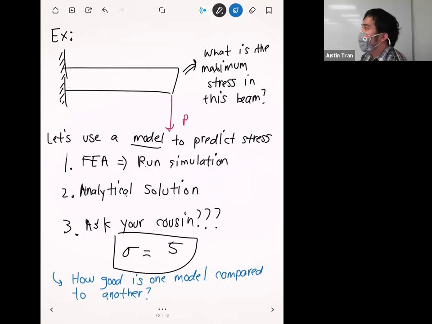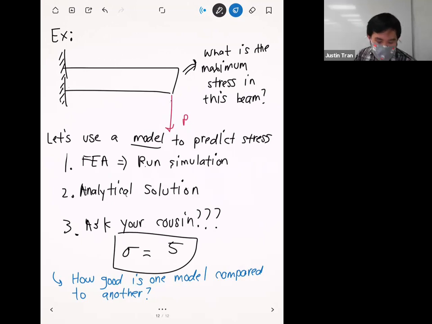If you have a cantilever beam like this, you can run the most sophisticated FEA you can. But if you are trying to prove to me that it's going to predict the stress to the exact pinpoint location, to the exact decimal point, I think you're fooling yourself, right? There's no model that can predict that with that much certainty. But with that said, there are some models out there that are useful for performing some engineering tasks.